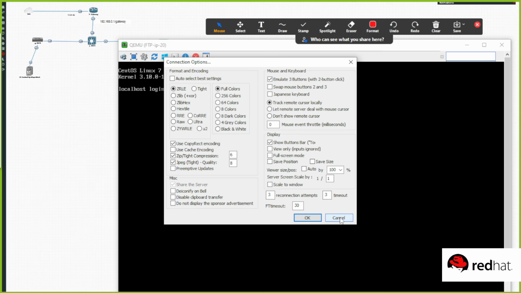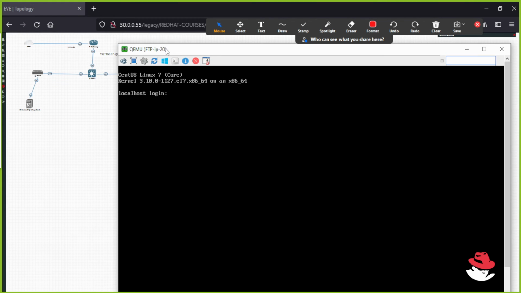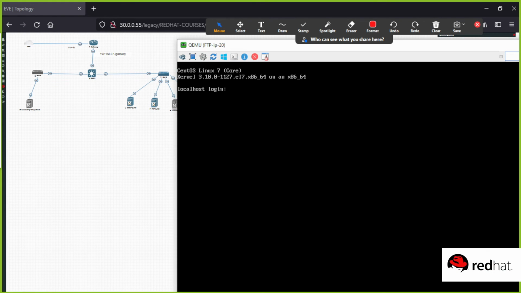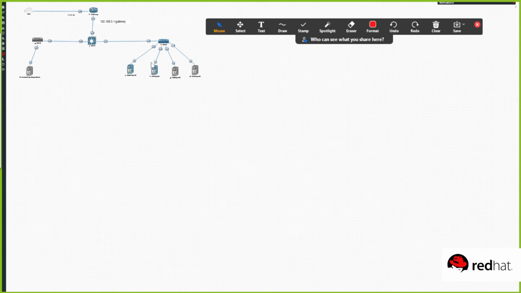Size killing me. Alright. So say root, go inside. Come on. Start again.